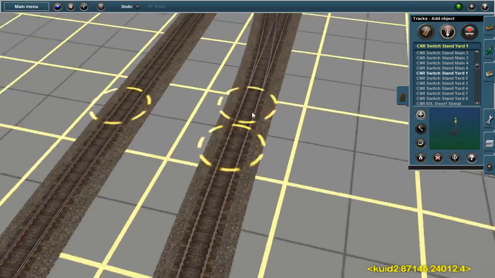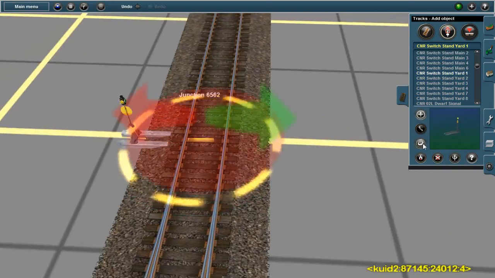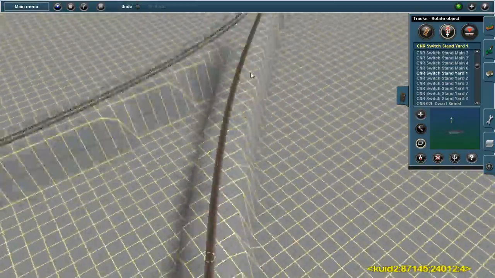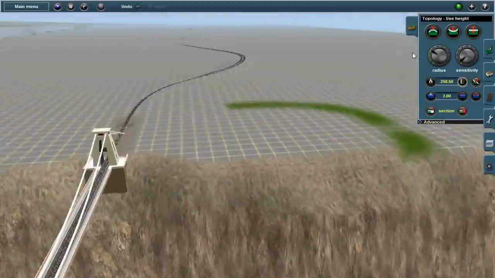Just replace the switch stands real quick, and this area is more or less fine. It's not particularly detailed, as you guys know, but that really isn't my goal here. It was just a fill-in. It was filler.